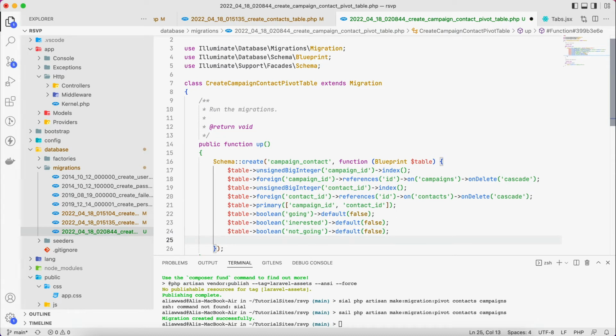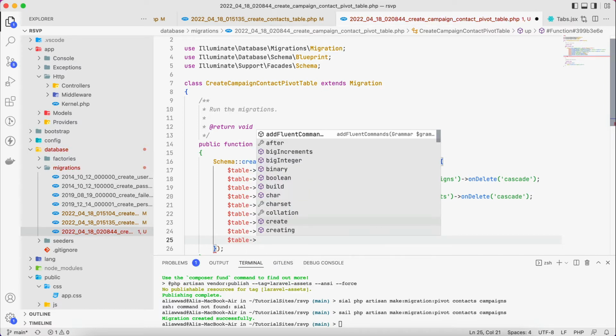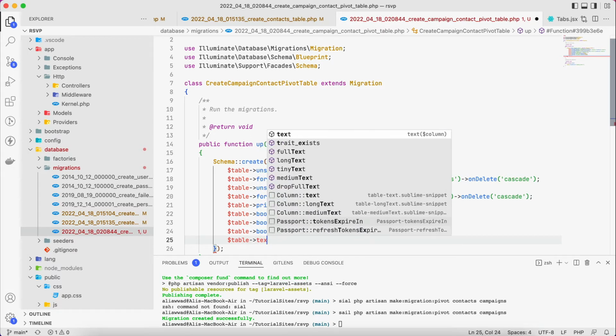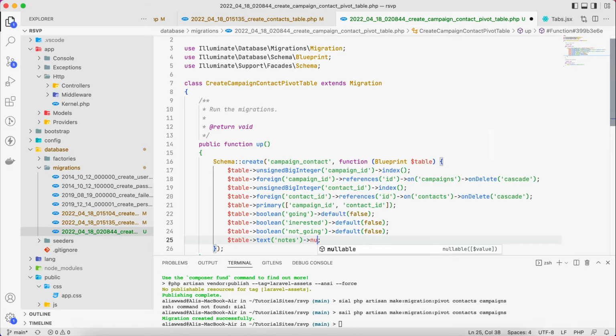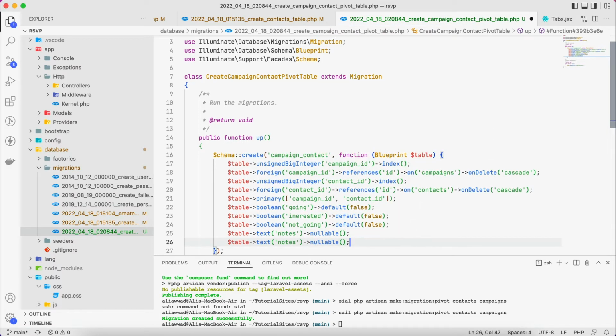And there is an additional field, that's a text actually, and it's called notes. The notes has to be nullable, it's better. And one more field, and that's going to be timestamps.